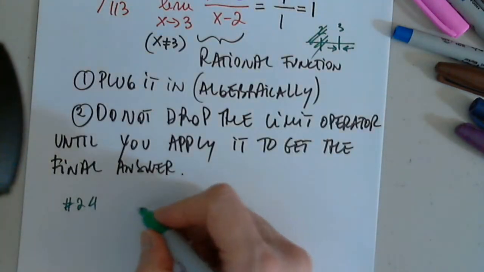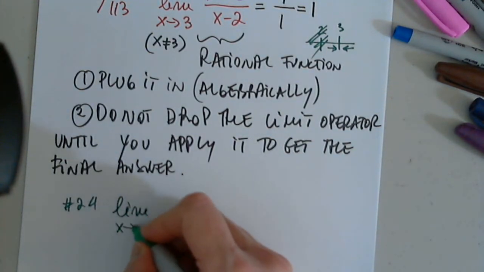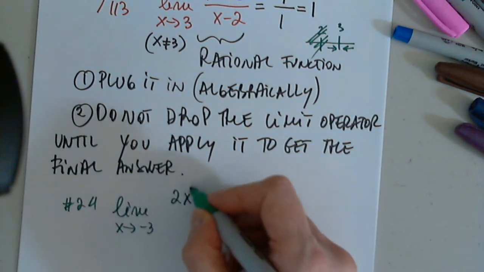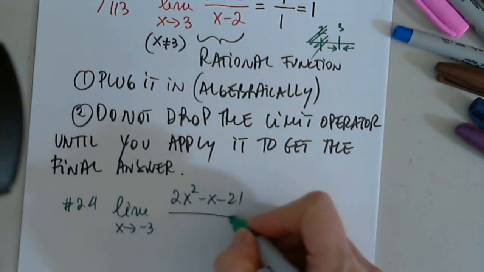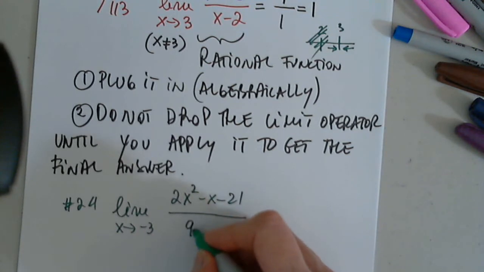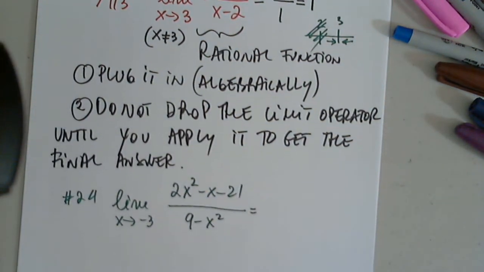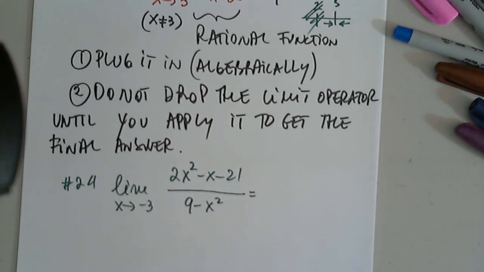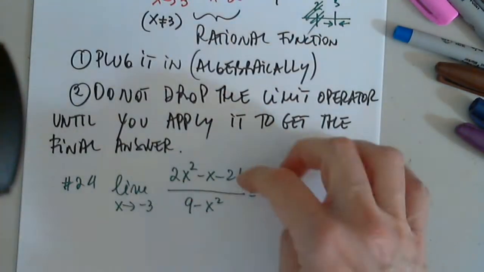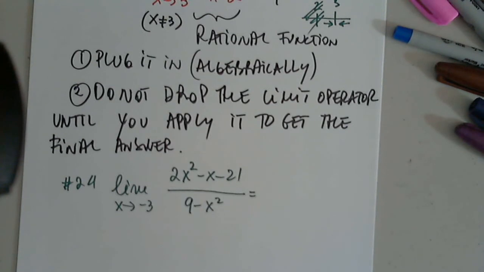Okay, perfect. So then we have the limit as x approaches -3 of 2x squared minus x minus 21, everything divided by 9 minus x squared. What do I have to do first when I determine a limit algebraically? Plug it in. Yes, plug it in. So please plug it in and tell me the answer at the top, and plug it in and tell me the answer in the denominator. Gabby will give us the answer in the numerator, and Shvam will give us the answer in the denominator.